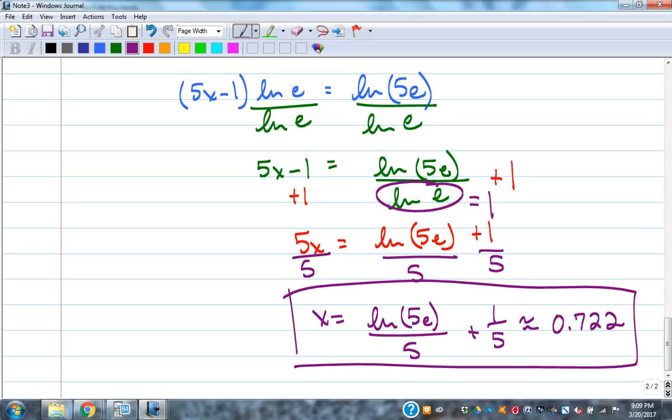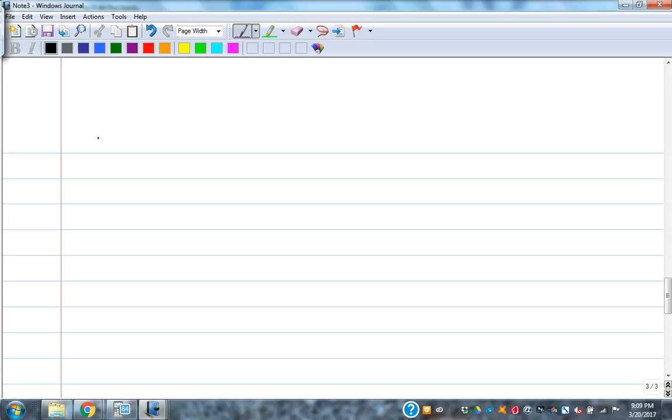All right, so everything we've done so far didn't have a log in it to begin with. We put them in it to solve them. Okay, so let's look at some problems where we've got a log in the problem. We got to get rid of the log to solve a problem. So let's start with example F. 4 natural log of x is equal to 36.